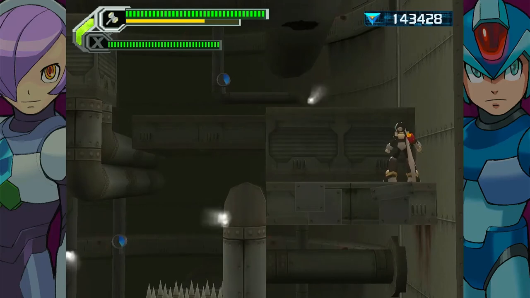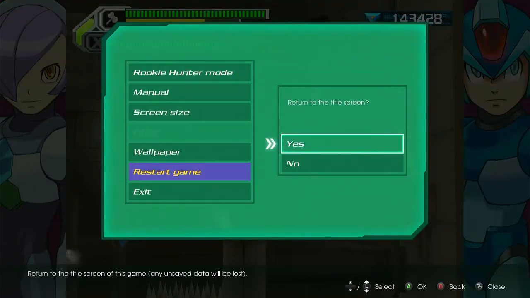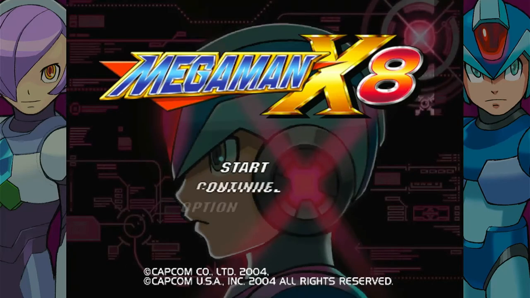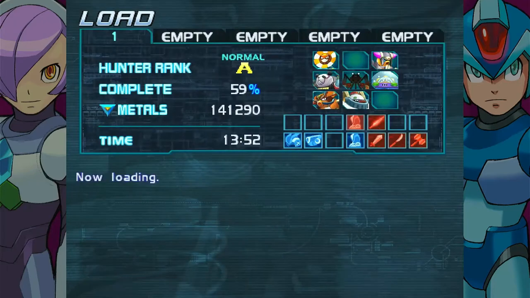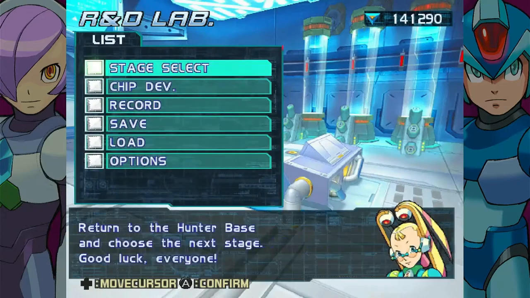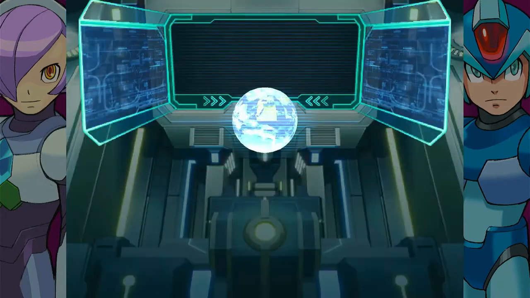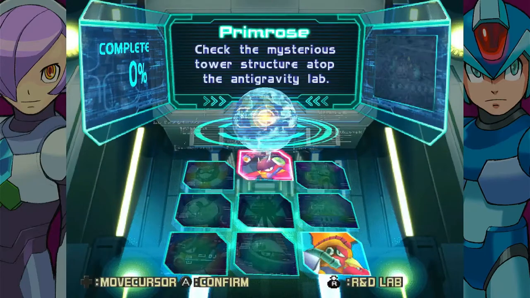Oh boy. Right, we're gonna have to get that move in order to progress. I thought I could do it, but no, I was so close though. But that is the area where you get it. Right, we'll do the other area first and then we'll do the Inferno. Mega Man X8. Alright, we'll see if we still got any retry. Yeah, they stay. Right, we'll go to the Primrose then.